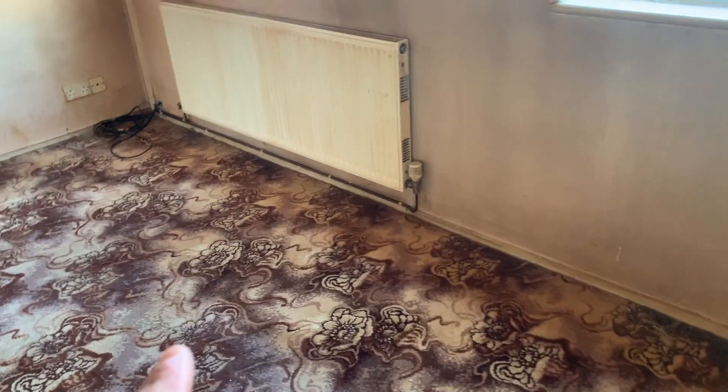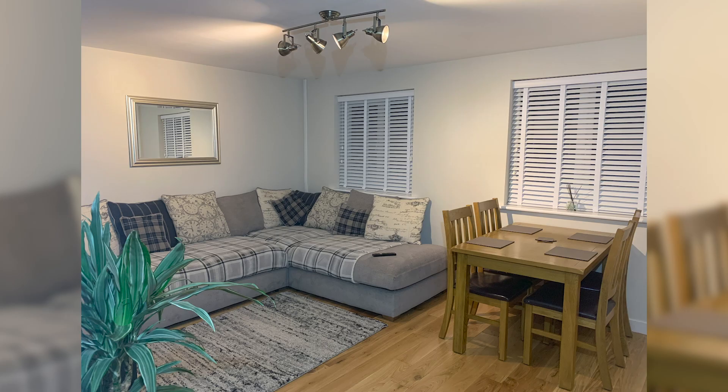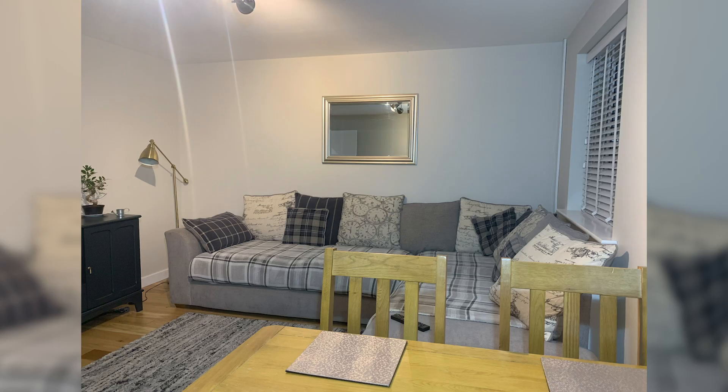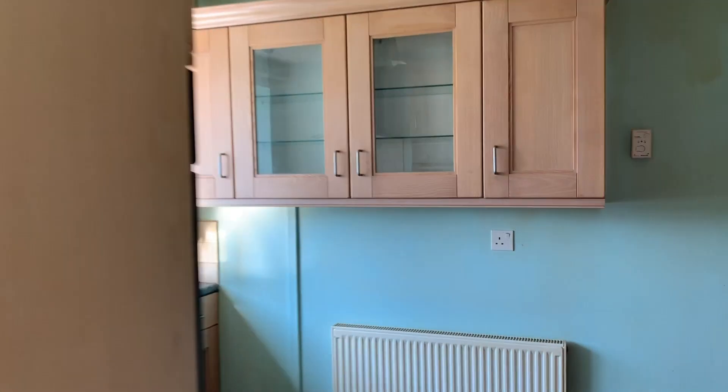I've gone into the living room now and I'll show you some pictures of it previously. The previous owner was a heavy smoker and the walls were absolutely caked in nicotine, which took a good two days of scrubbing before we could get any plaster on. And here is the finished living room — quite happy with this. We ended up going with oak engineered floor all throughout downstairs. I wanted it in the kitchen but it's one of those things you do and then sort of realise after — but we could change that in the future.